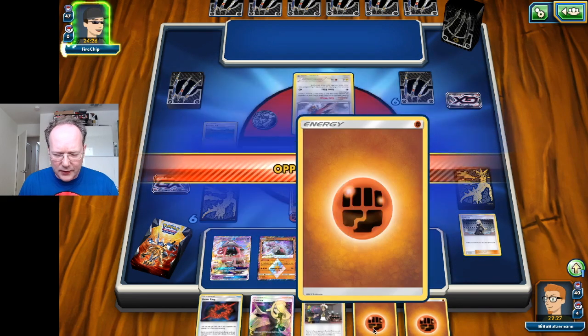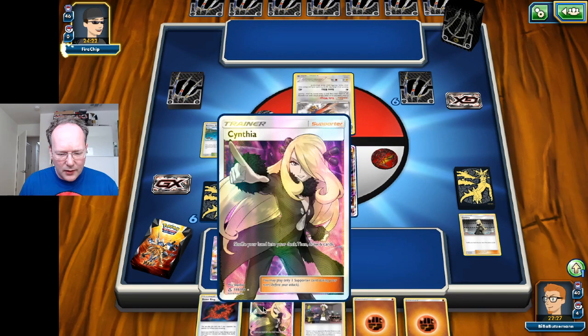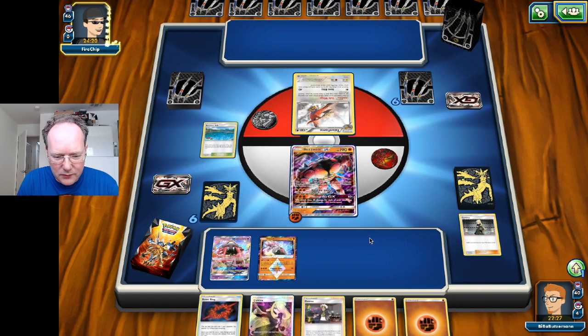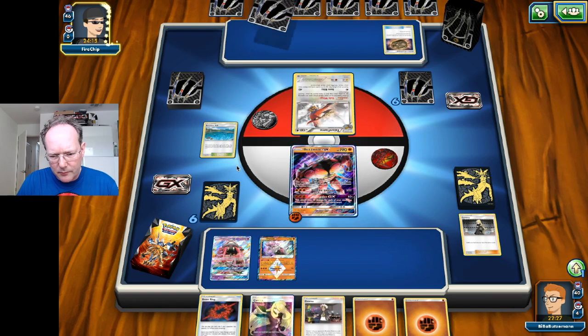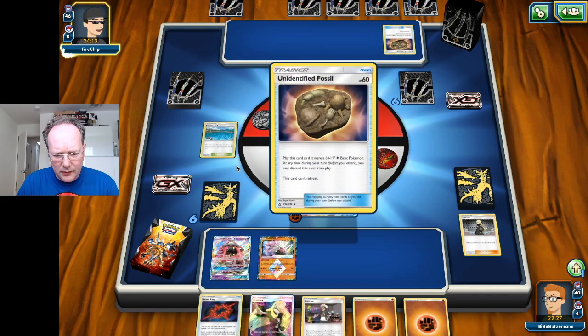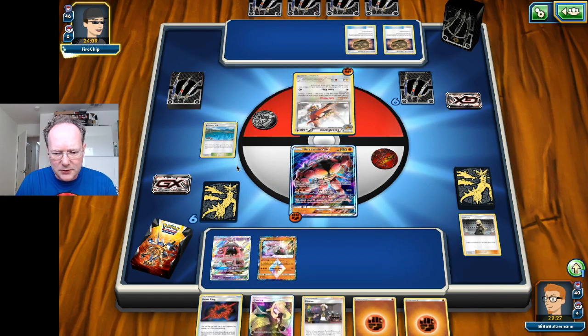For the next turn, we can attach another fighting energy, and we can Cynthia to hopefully do a little bit more setup. We have Brooklet Hill, maybe get out the baby Buzzwole, or just another regular Buzzwole. Tons of options here.